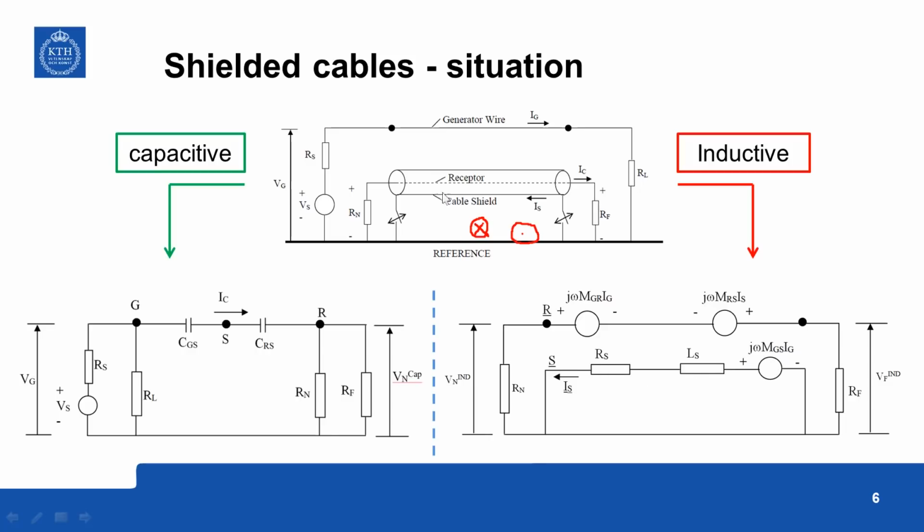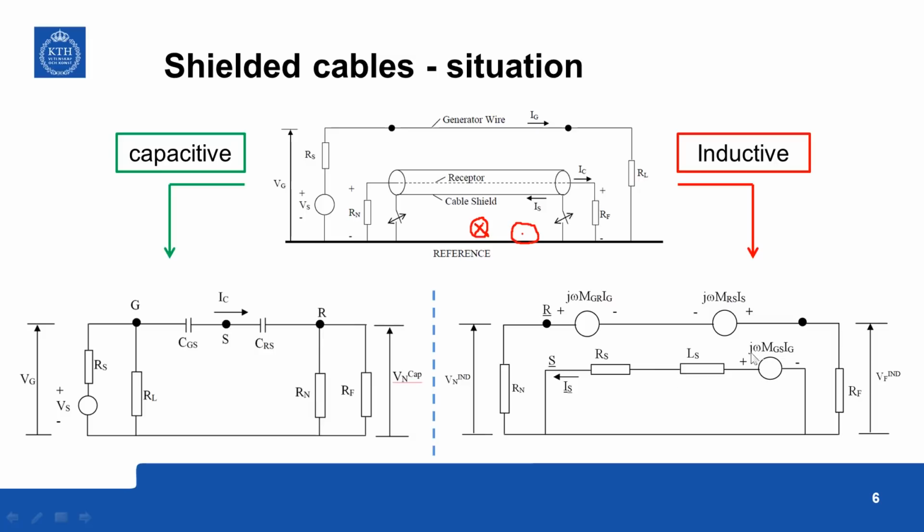Now since we don't have any deliberate resistors in the shield, you cannot neglect the series resistance and series inductance of the shield, the self-inductance of the shield. It cannot be neglected because otherwise it is a short circuit. So that needs to be included in the shield circuit. So this will be your shield circuit with the source.